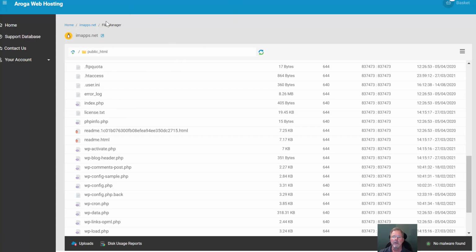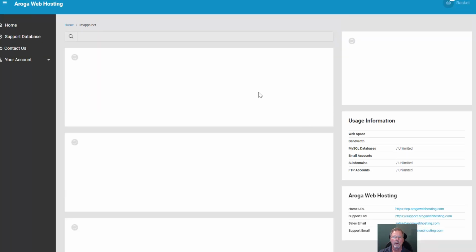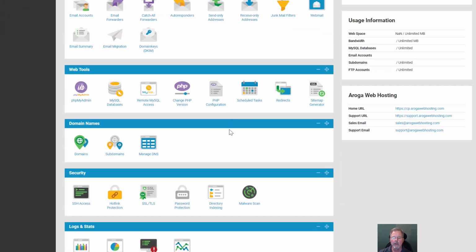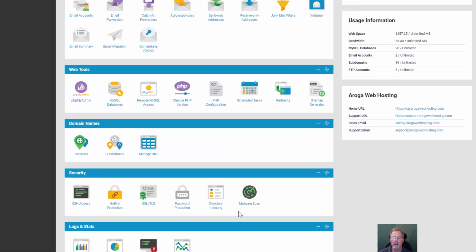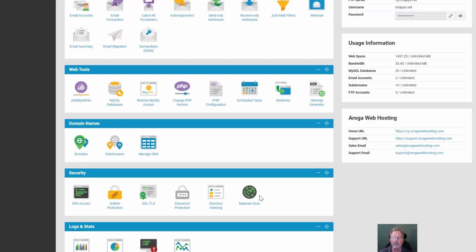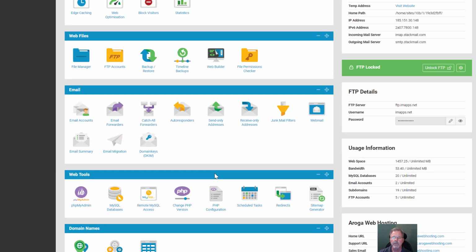You go back into the control panel and you look at the timeline backup. I can tell you, by the way, this malware scan should have been a paid service because in principle it's in real time, or at least it's every day, but you get it free in your hosting packages. And another thing which is a paid service but which you get free too is the timeline backups.